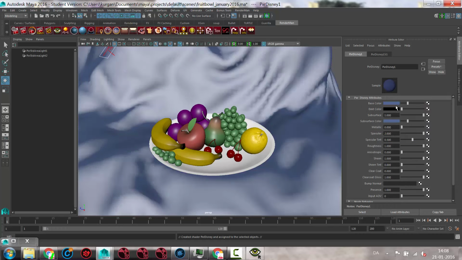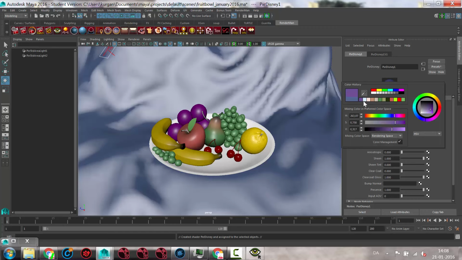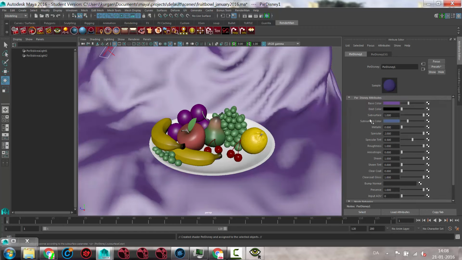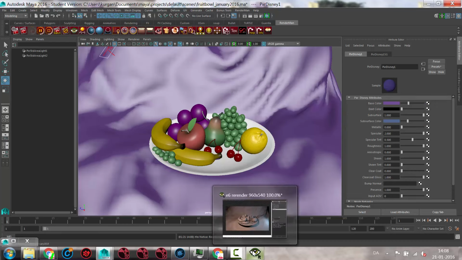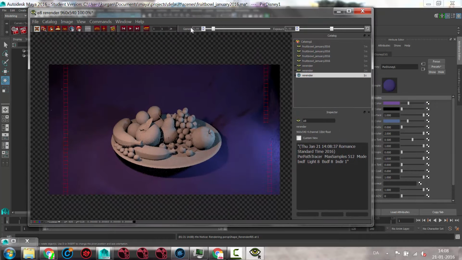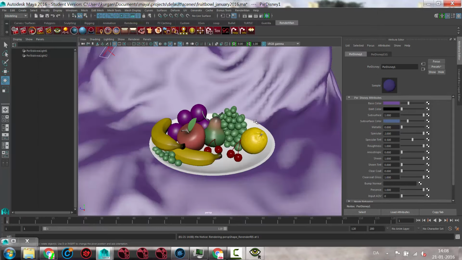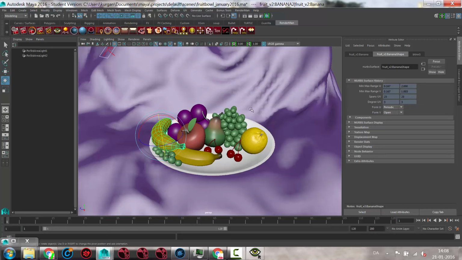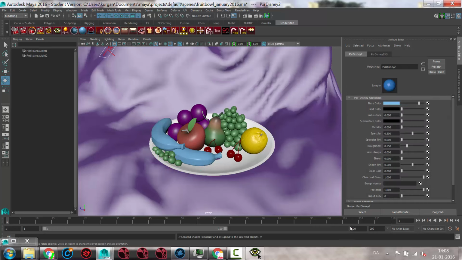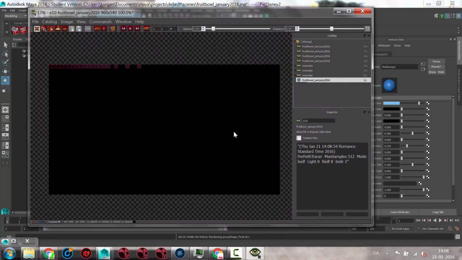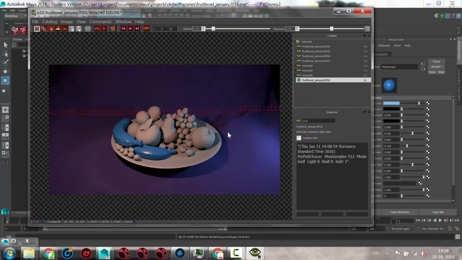So I get this blue velvet, and I might want it to be more purple colored. Let's try that. Let's see how that looks. That looks sort of nice. Good. Then I'll go to the banana, actually both of them, and I will apply that. So now I have two blue bananas. Yeah, looking good.